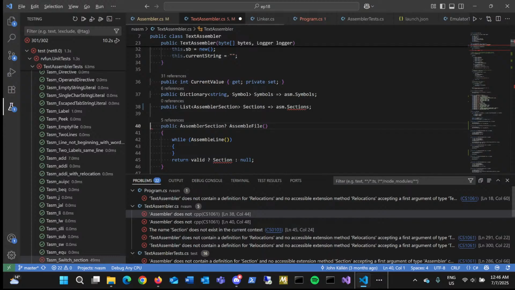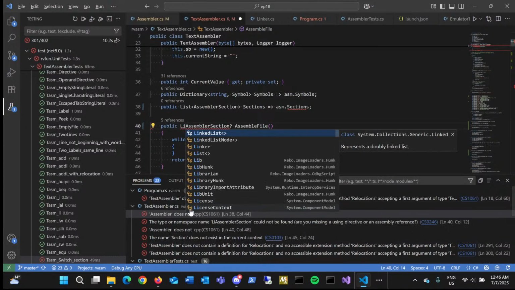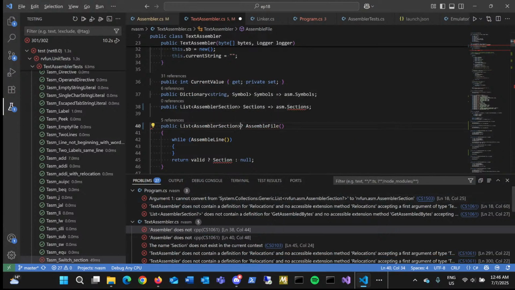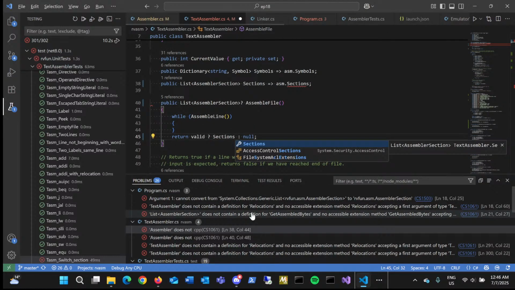And then the assembler file method, which previously was returning a single assembler section if everything succeeded, will now return a list of assembler sections, or null if there was an error. So that was easy enough. Now let's build this.